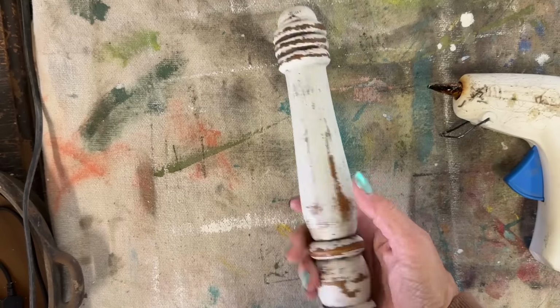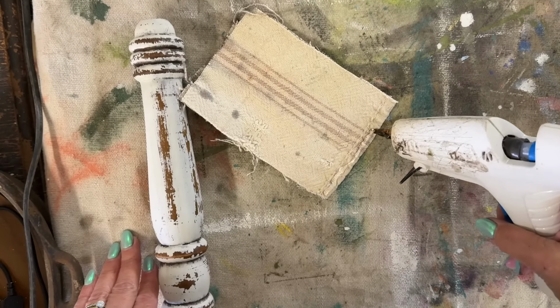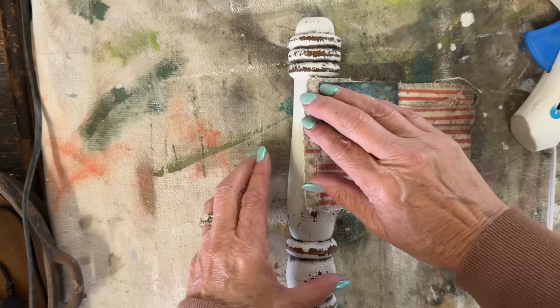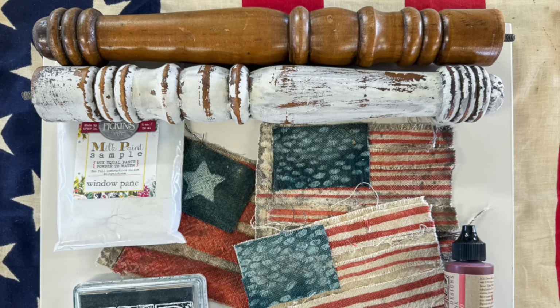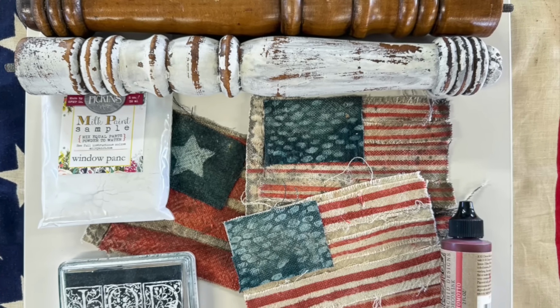I tried several different ways to attach these flags to my spindle, but the best one that I could come up with is just to hot glue that edge right onto that spindle. We tried to staple it. I didn't like that look. It all worked out in the end. I really do think that they're good.